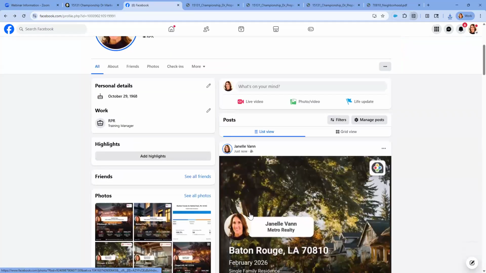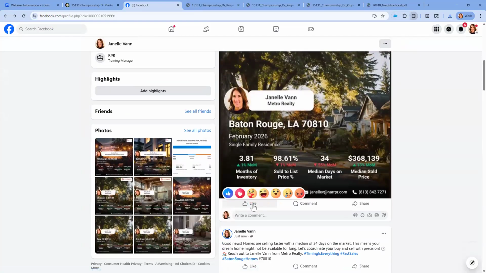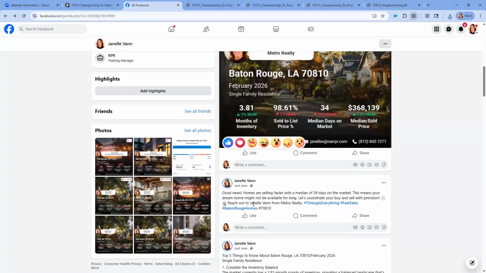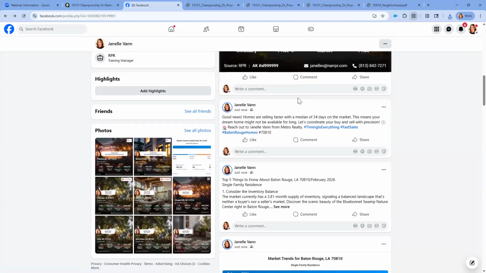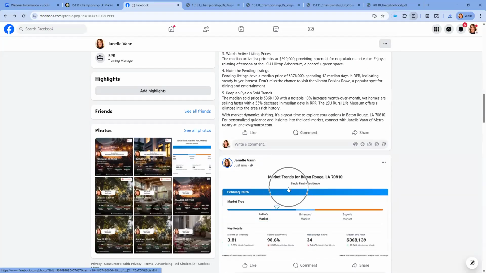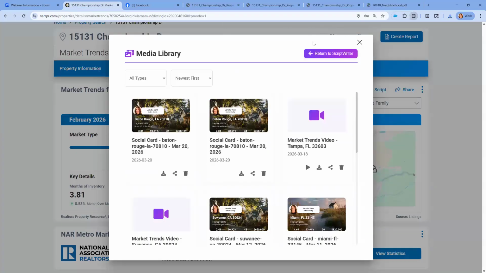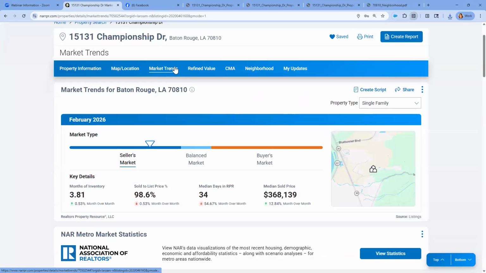So I want to try to pack as much in as I can and show you all of the different opportunities that you have for business development. Reports are a great resource for educating your clients, but you also have all of these really cool AI tools. And then, of course, you've got your newsletters and your market trends. Okay, let's go back to our subject property. We were on market trends. The only way you're going to find your scriptwriter tool is from the market trends. And remember this, you can research market trends nationwide.